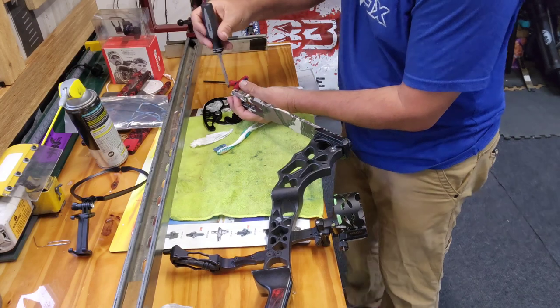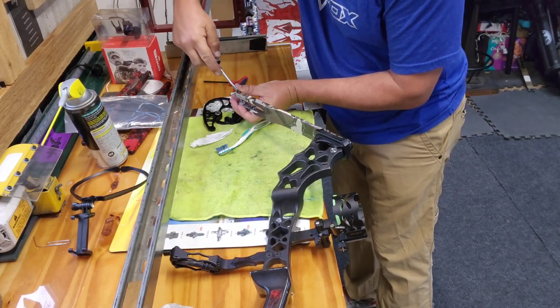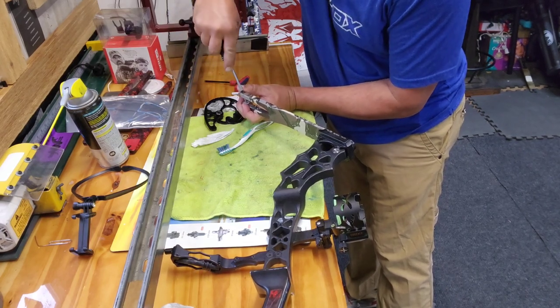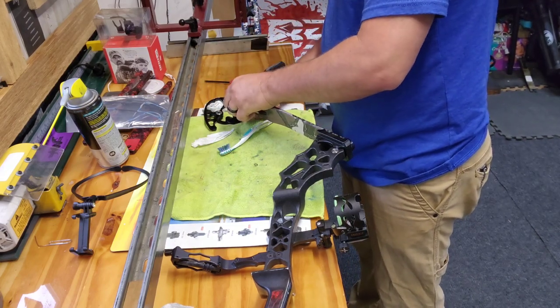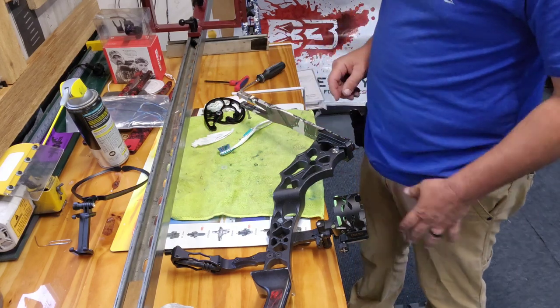Sorry, I don't have no real nice overhead camera stand, so that's the best I can do there, unless I got it on my neck, and that was kind of getting on my nerves a little bit while ago.